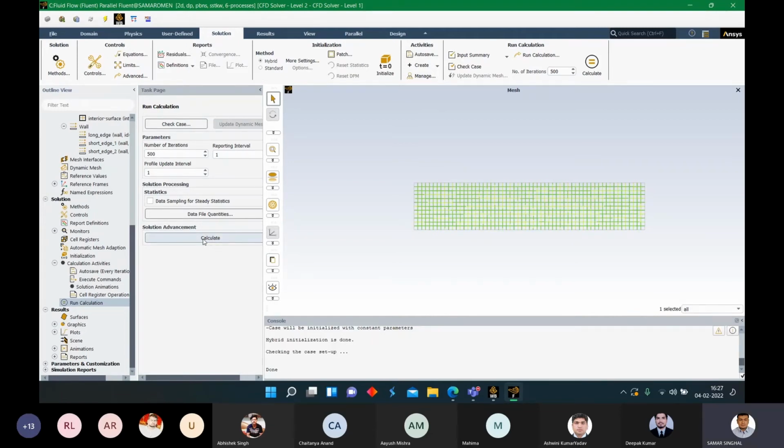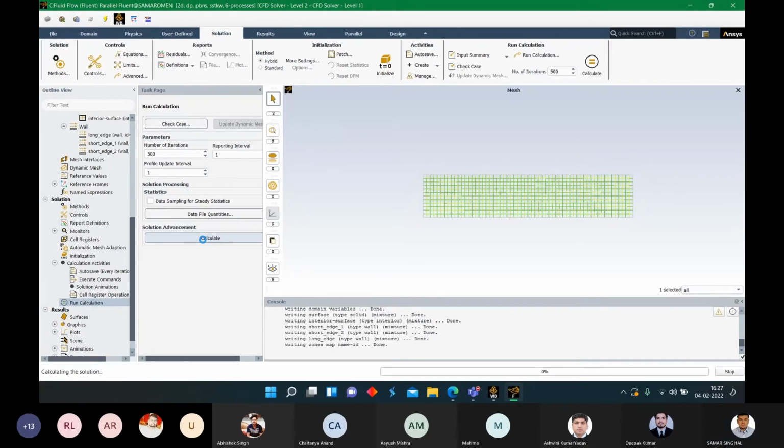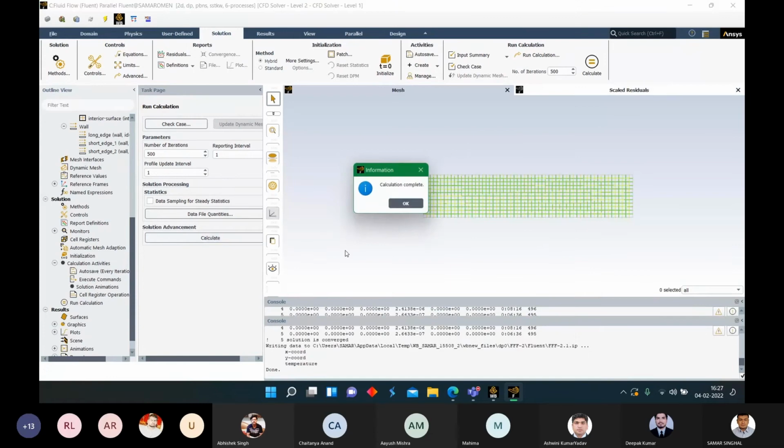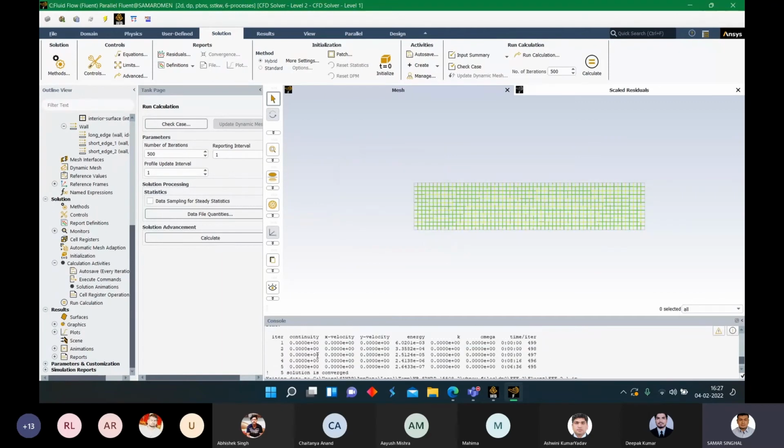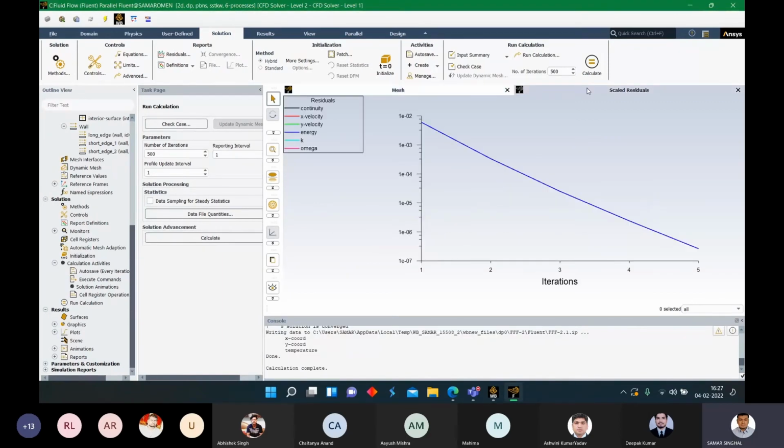So let's click on calculate. As you can see, the solution is converged in only 5 iterations. The energy equation is converged, and the graph is below 1 into 10 to the power of -6.